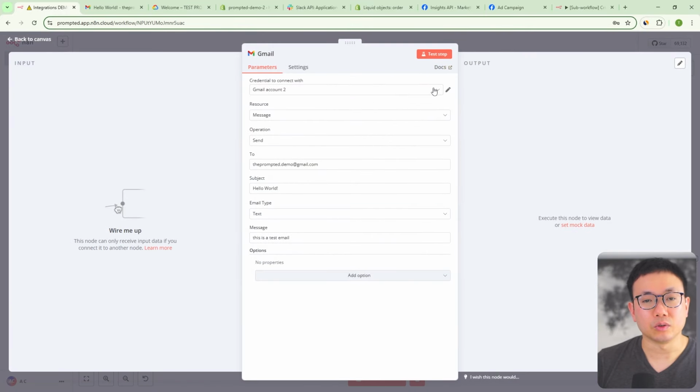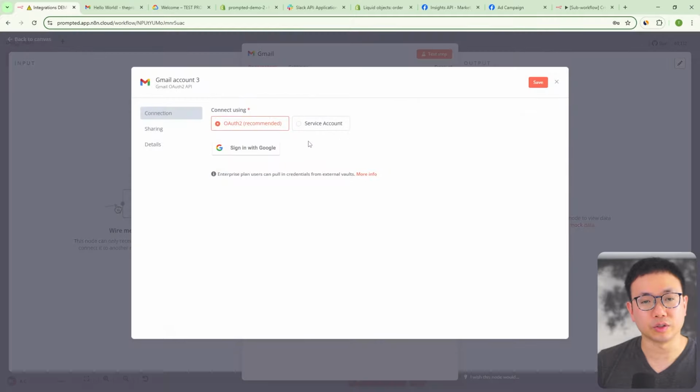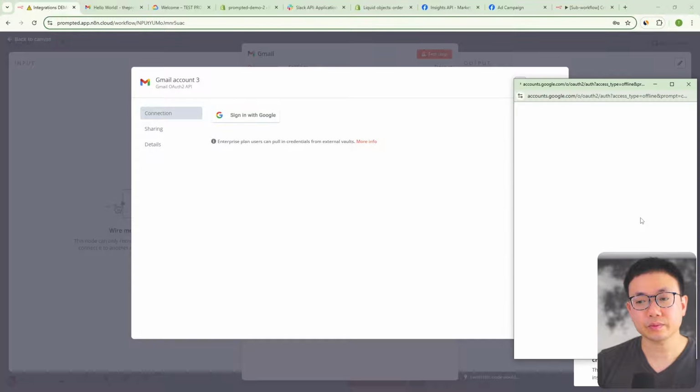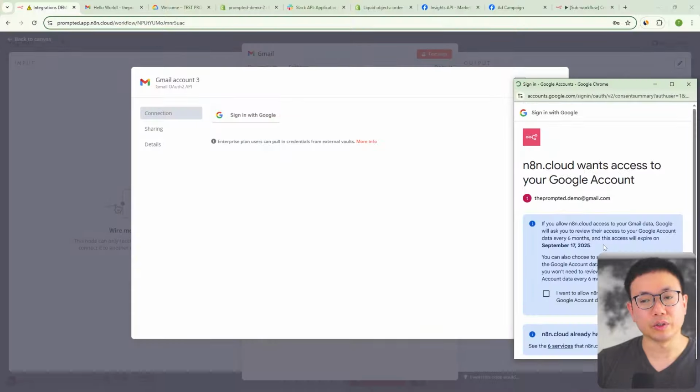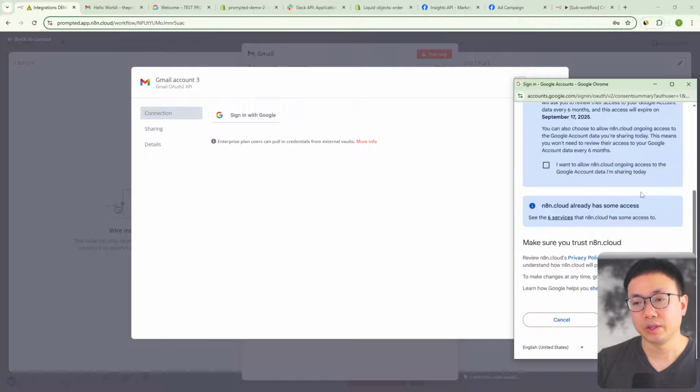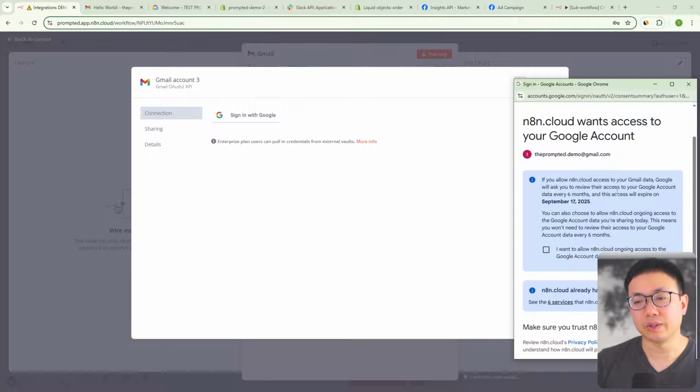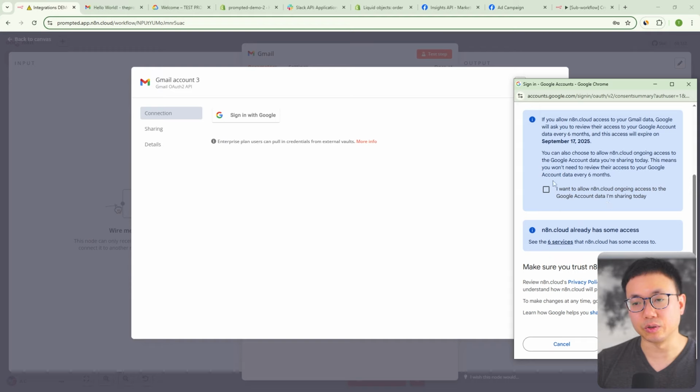node. So we can come into the Gmail node and we're going to create a new credential. And this one's really simple. Just sign in with Google. And then you can select the proper account you want to use. We'll use this demo account. This one, we've already connected it, but normally you would have an option to select what you want to give it access to.